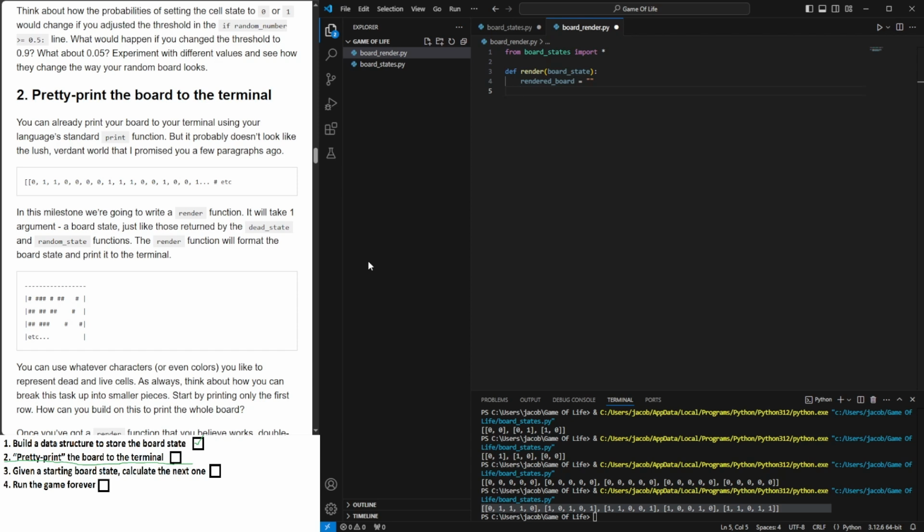And so rendered, actually not going to start it off as, we're going to start it off as the dashes for the upper board times length of board 0. Is that going to give you the number of? It is, right? Because length is the number of rows.